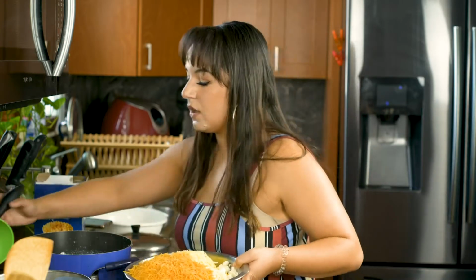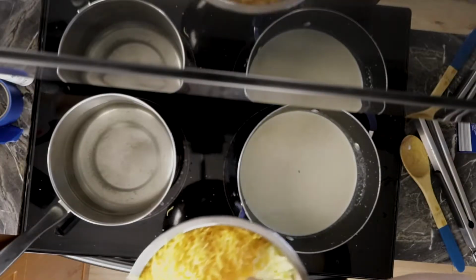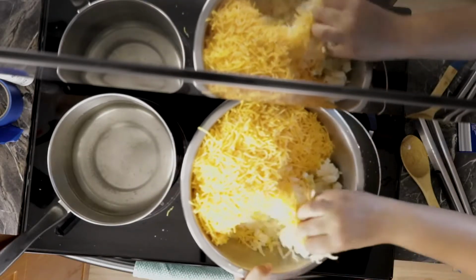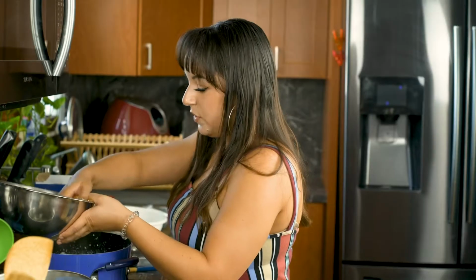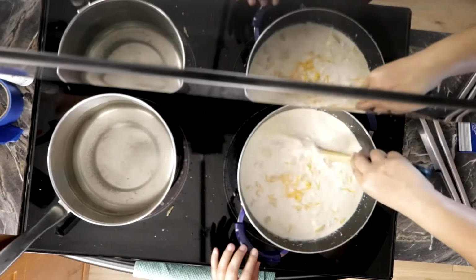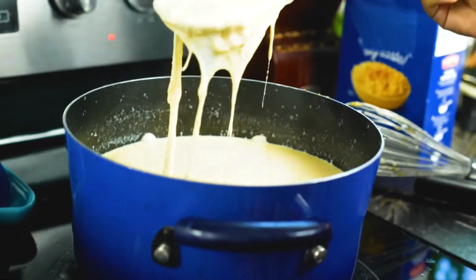So I'm gonna start little by little as to not overwhelm the pan. And I'm gonna save a little bit of cheese for the topping. So it's like a lot of cheese. This is not for the lactose intolerant. Now we're gonna stir, and this gets super cheesy.